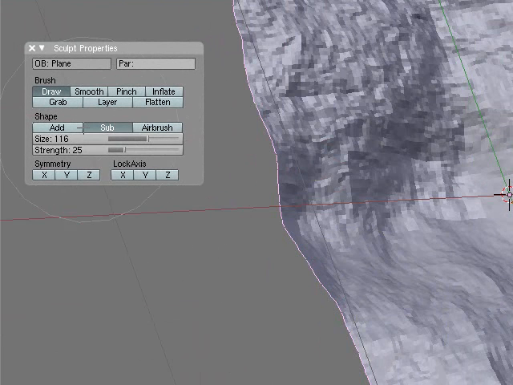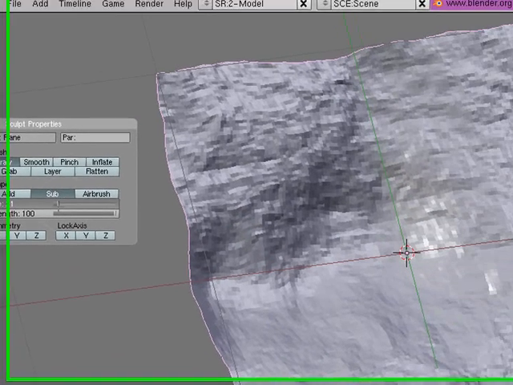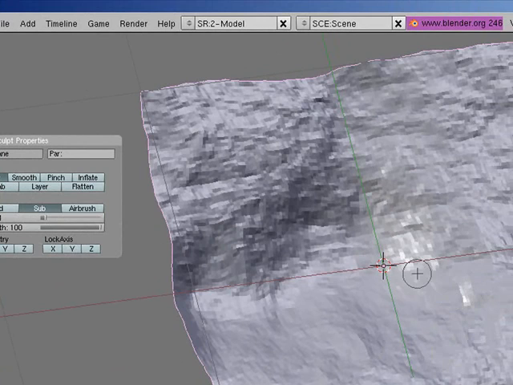Then we can add a stream maybe if we wanted to, just bring the size down and take the strength up a bit. Add a nice little stream coming in from this side.